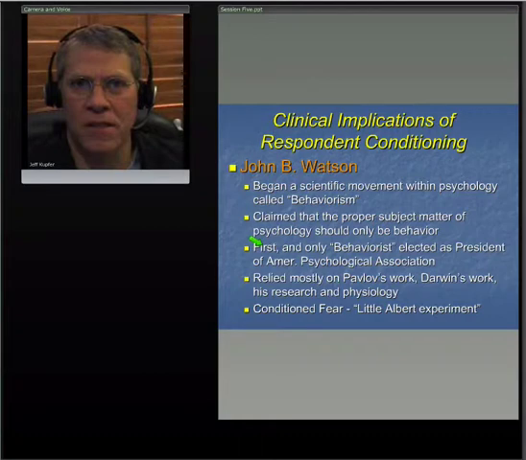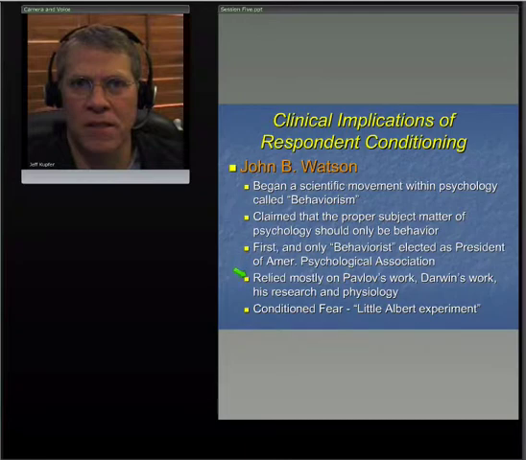He was one of the first behaviorists, quote-unquote behaviorists, who was elected as president of the American Psychological Association. Now, since his time, obviously, there have been many, many presidents in the APA. And in particular, there were some presidents who actually had their first beginning in the field of psychopathology, in the field of behavioral therapy.